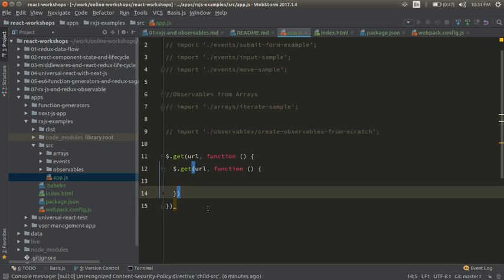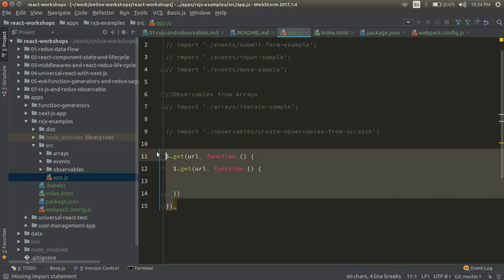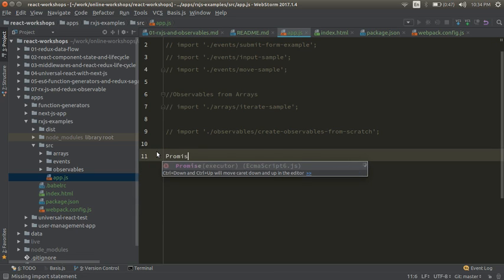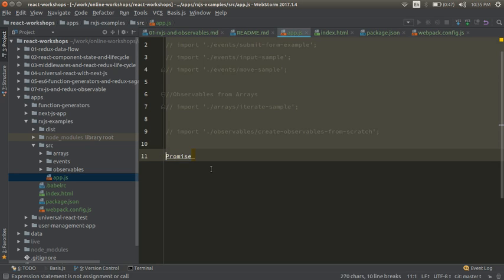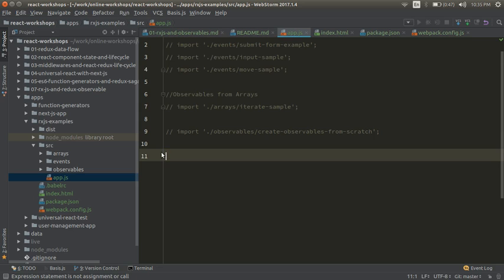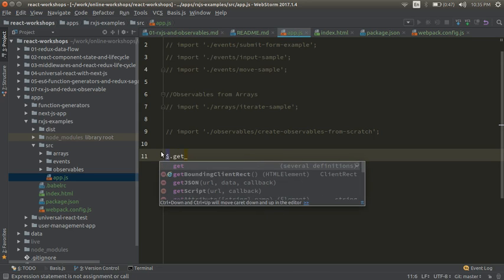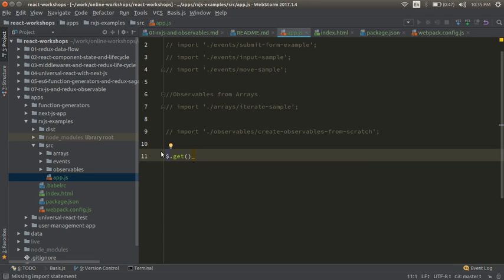After a couple of years, promises showed up. Promise is something that these days we have out of the box inside the JavaScript engines. So promise allowed us to have a much better implementation of asynchronous operations. The way a promise worked was, whenever we sent a request, even with $.get, you don't have to give it a callback.